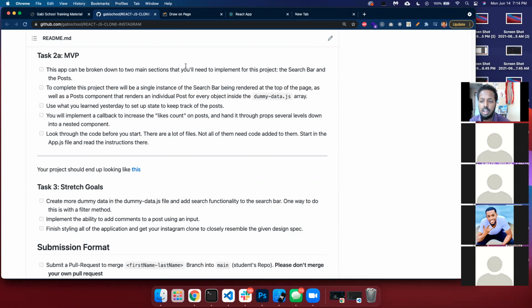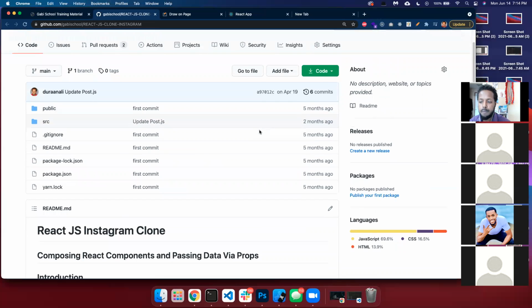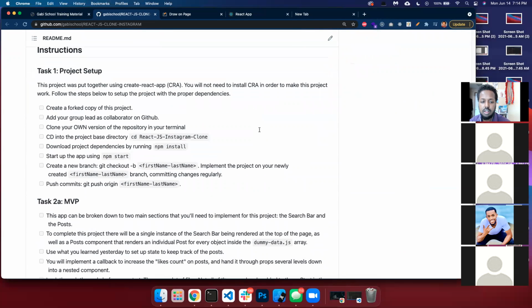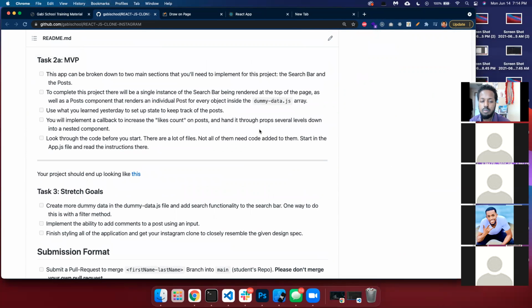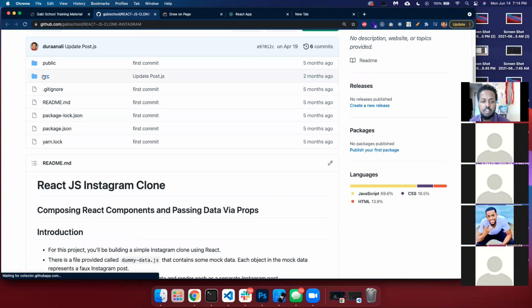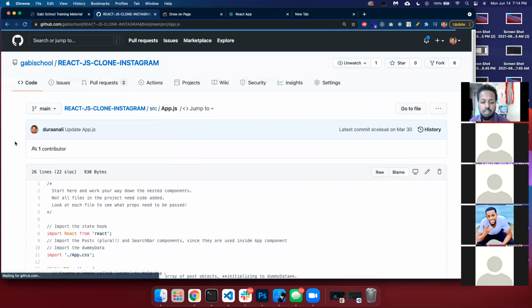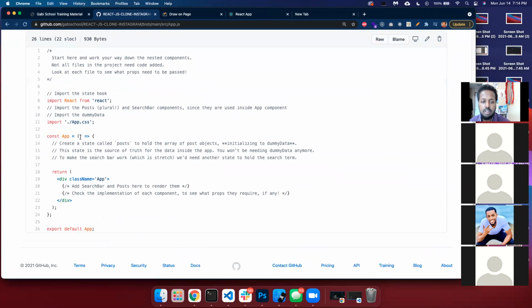Make sure you understand how things are nested, or how you're expected to nest things, and make sure that you understand basically what the component is telling you. There's some comments in each component. So if you go to app.js, you will see that there's a lot of comments. Read those comments. This will help you to navigate.